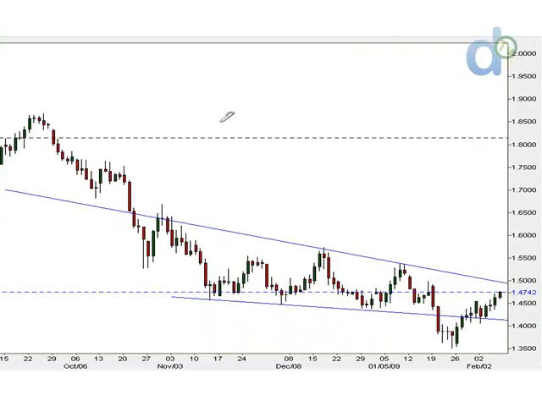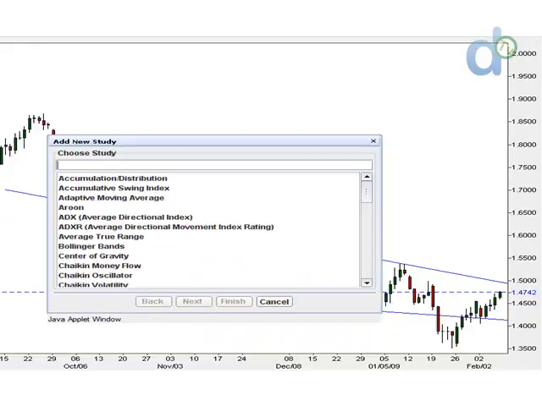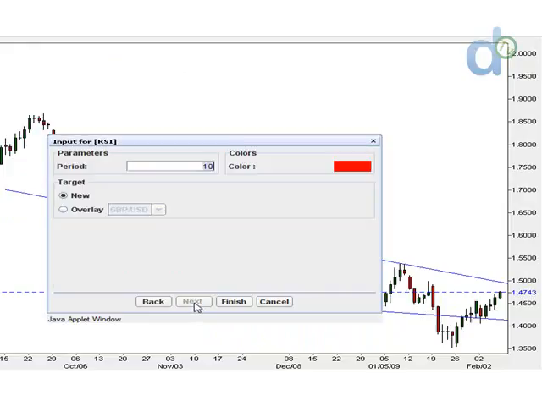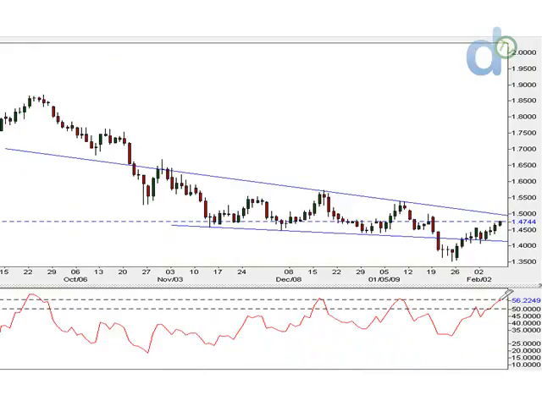If we just take a look, we're just going to add on an indicator. We're going to add on the RSI. Here we're even showing you how to use the Dania charts. If we just add on an RSI, we can see that we're starting to come to areas which have shown us overbought areas in the past. We can see if we look here, each time we reach this area, we had a slight retracement. So we can see it here as well, and here as well.